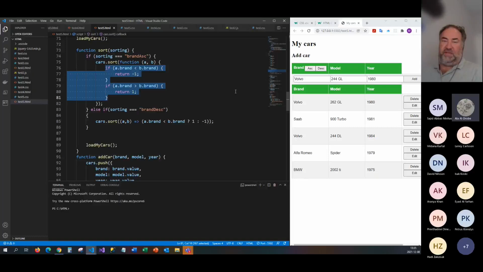So we could also try to see if it's actually working. So we have both asc and desc. So let's try it. Press this one first. You see, I have the Alfa Romeos, and I press that other one, and we should have the Volvos first. And you see, we have the Volvos first now.